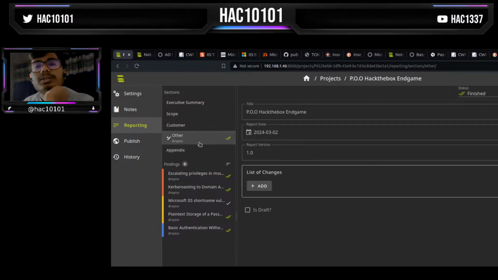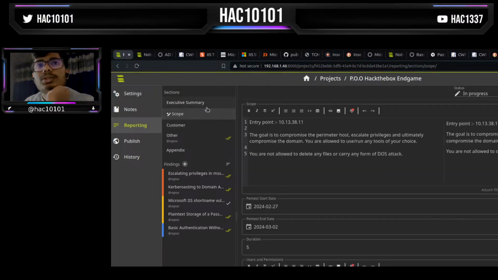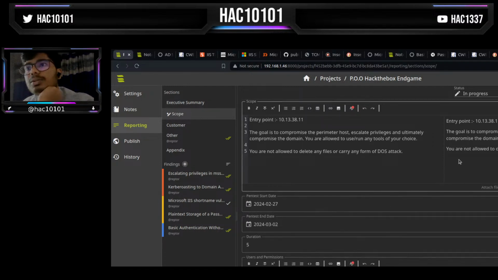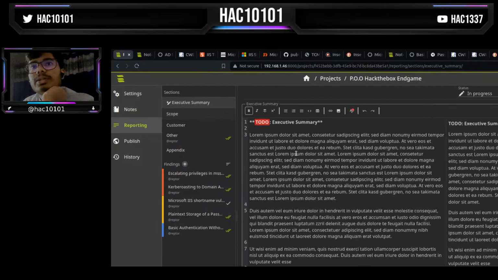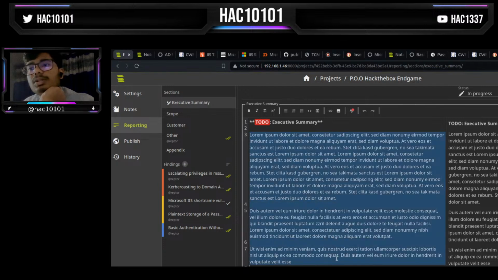For other, what exactly do we need to add? Customer, executive summary, with the user information. Now for the executive summary, it's like a TLDR, a high-level overview of what we did and what we found.